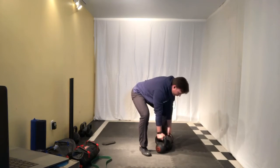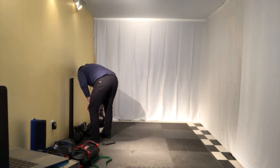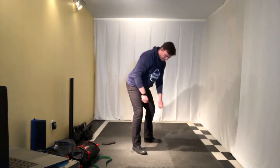Last but not least in that set, if you don't have a sandbag or kettlebells, you can do those with dumbbells too. Just make sure it feels okay to be in that kind of hang position, right? Or you can go hit on a bench.